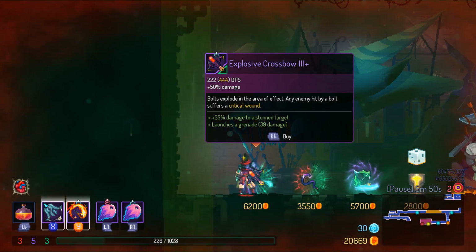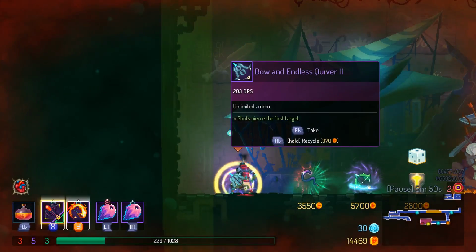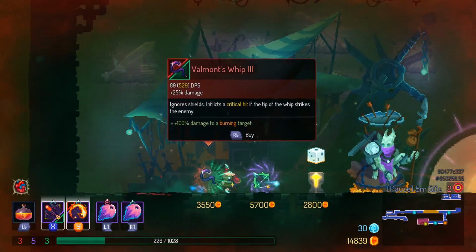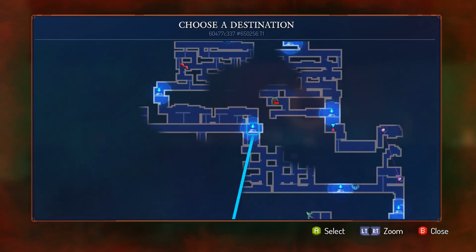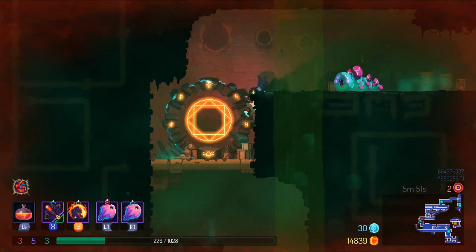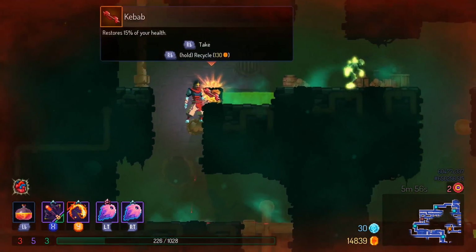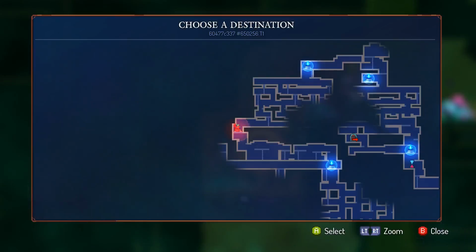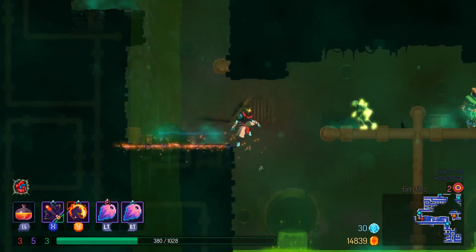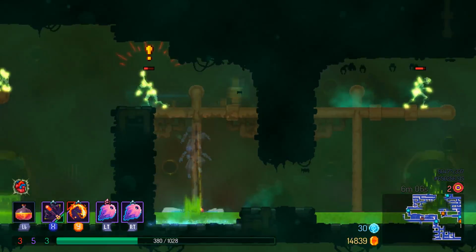Any enemy hit by a bolt suffers a critical wound. Why not then? Let's give it a shot. Because like this one is admittedly pretty bad right now. We have 8 minutes, right? Or maybe even 8.5 minutes, like a dismemberment plant song. I did get drenched in poison there, but we made it out.